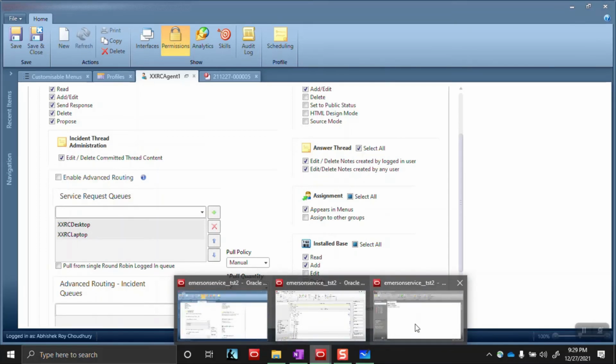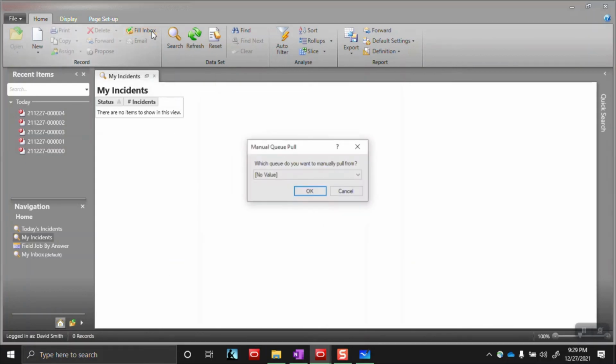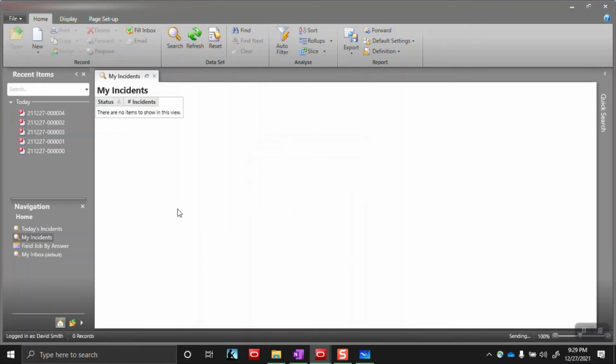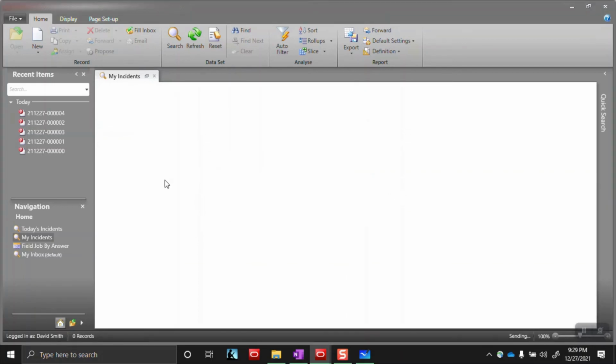So I go to the agent and I click fill inbox. See, it is telling which queue do you want to manually pull from. You're getting it? So this one I want to pull from laptop. So I have the flexibility, and I click OK. So what will happen? It will go. One minute, please.